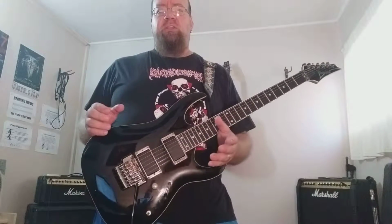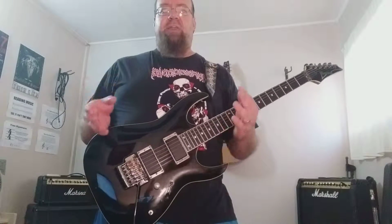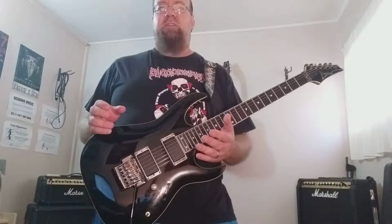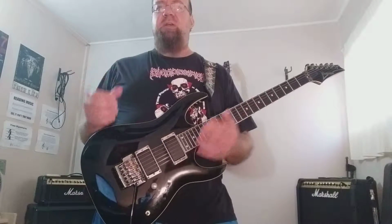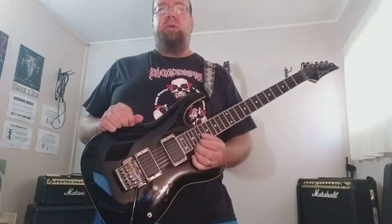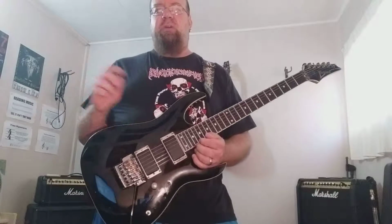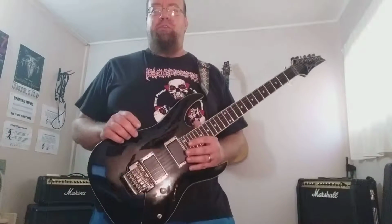Alright, if you know the song or if you don't, in the beginning there's a call and response thing happening between the two guitars. Guitar track 2 actually starts off the song, and then guitar track 1 responds to it. I did do a backtrack that has guitar part 2 in the background with the drums. Okay, so let's check it out. Butcher for Pleasure.